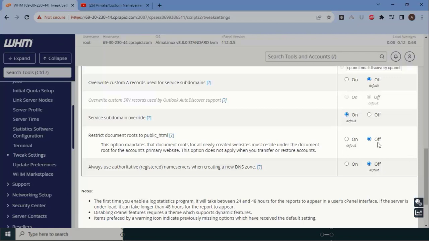But if you turn it off, you can go one directory back, that is the root of this particular cPanel, create a new folder, and upload the XYZ files in that folder. That means both domains' files will not collide. This is how it works, and it is extremely beneficial when customers want to host multiple domains in a particular cPanel.